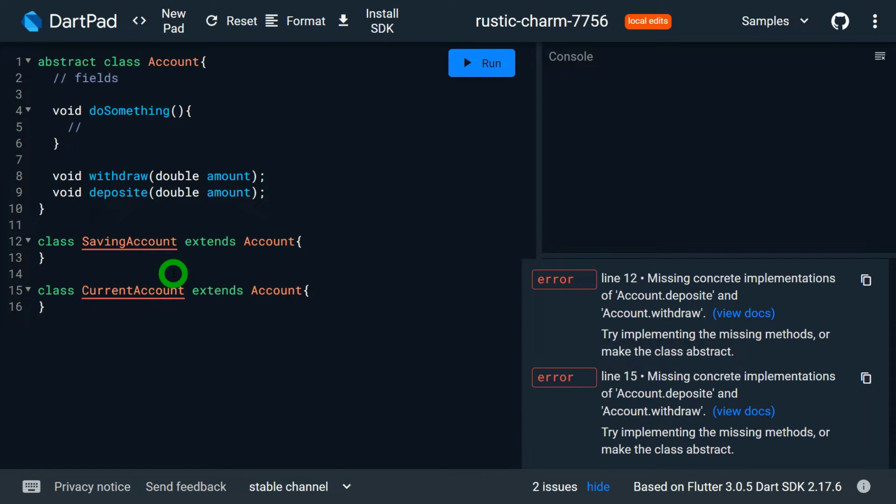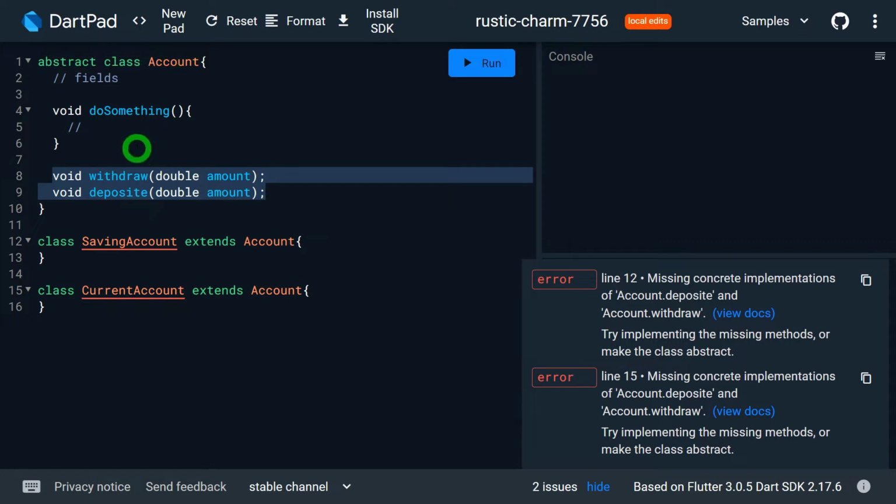The abstract method or abstract class is basically used to force a subclass to override specific methods from the superclass. Consider I want to define a class Account, and I don't want to define the methods withdraw and deposit. Rather, I want that the subclass, meaning whatever class extends this Account class, has to override the methods withdraw and deposit. So for that purpose, I can make my method abstract, and to make the method abstract, I should have an abstract class. That is the exact use of abstract methods and abstract classes here.